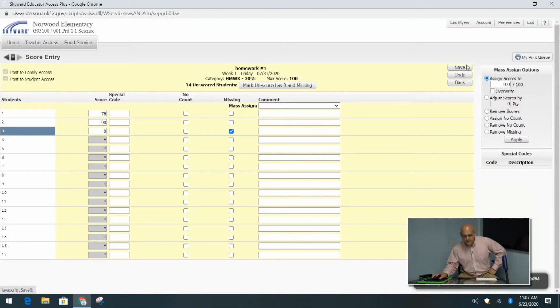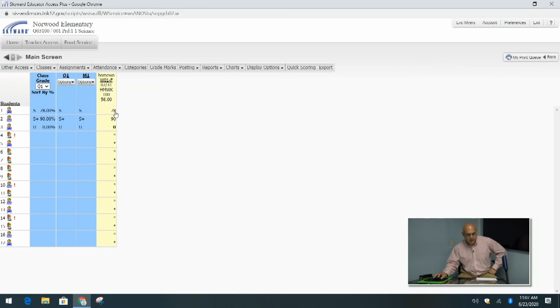would click save. And then we will see students receiving their running average on the left, and it would say for quarter 1, this first student has a 78 average, and of course as they earn more grades and more assignments, then this running average will change.